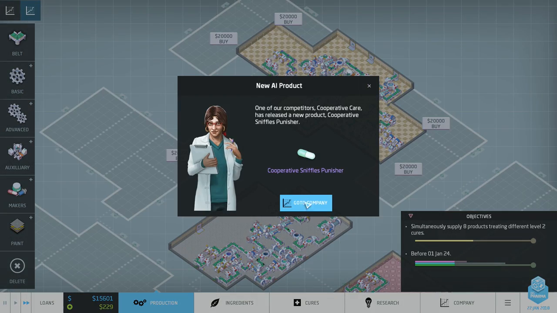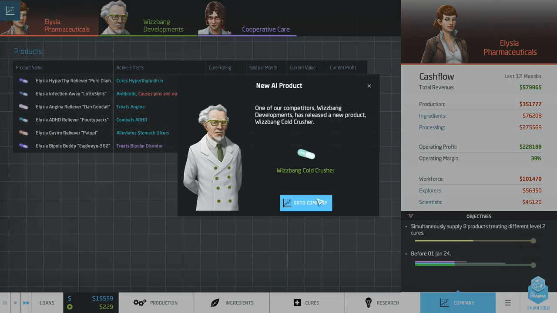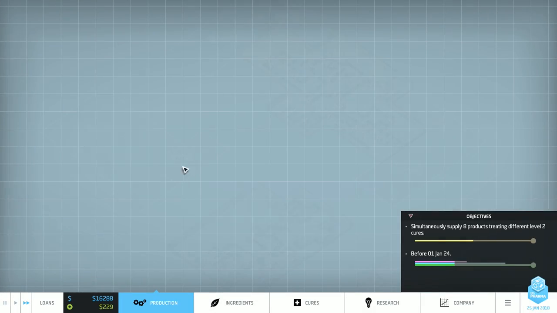Painkillers. Oh, God. Sniffles Punisher. Whizbang Cold Crusher. Don't care. I'm far and away the best.